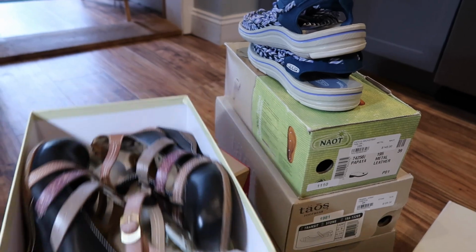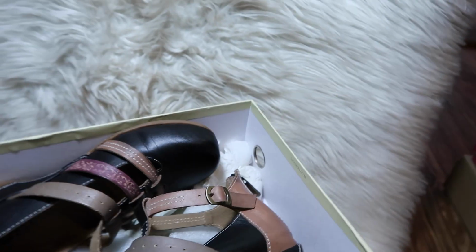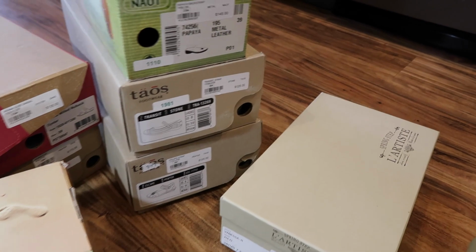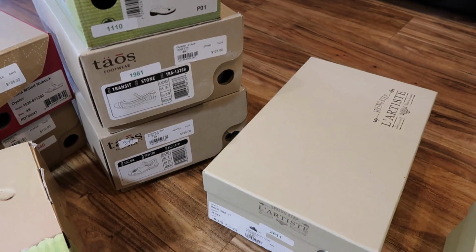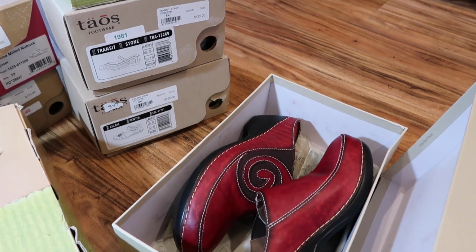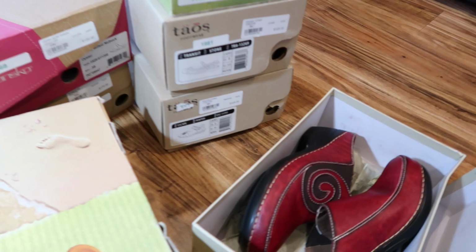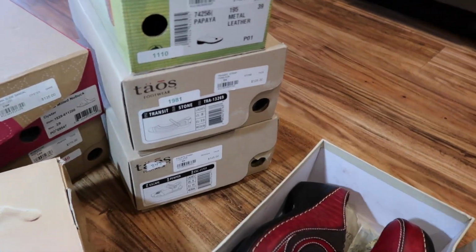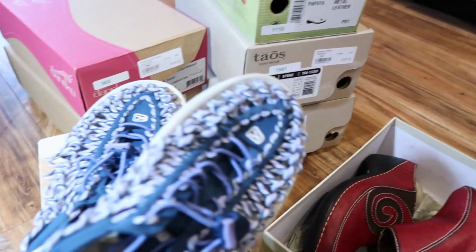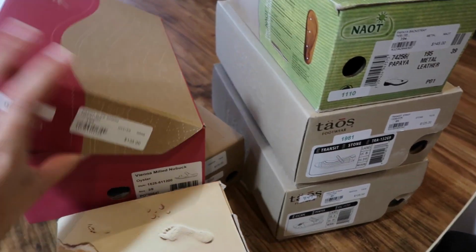But what's great about the condition she kept them in is that orthopedic or support shoes, shoes for comfort if people have foot problems, sell very well, and someone is going to get a really great deal because they do tend to be more expensive, which is good to pay up for. You're on your feet all day. I definitely understand that. But sometimes people don't have the budget to spend $145 on a pair of shoes, even if they need it. So that's what's really great about this haul.